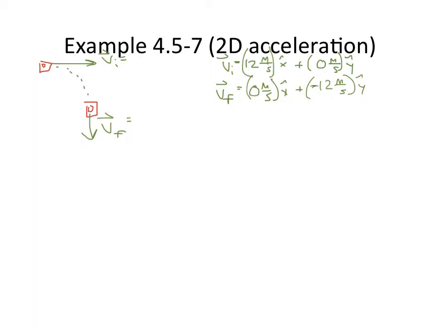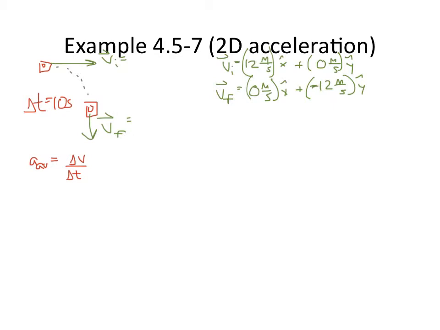It's important that we write these out because we need to find the change in velocity, which will help us to find the acceleration. Remember that average acceleration equals a change in velocity over a change in time. We have our change in time. We're told that is 10 seconds, delta t equals 10 seconds. So all we need is to find the change in velocity and divide that by time.